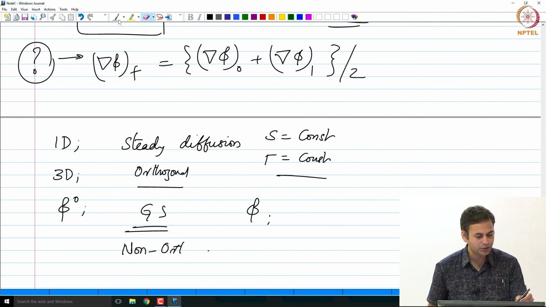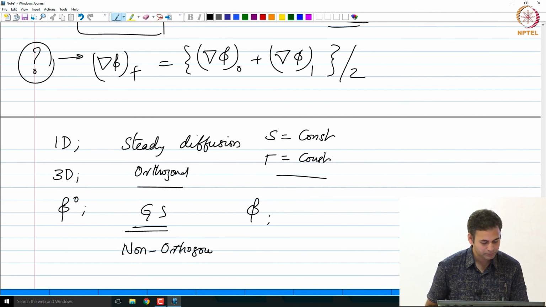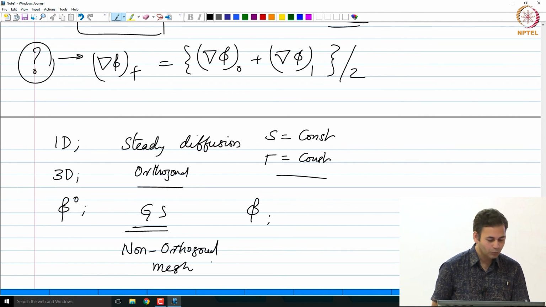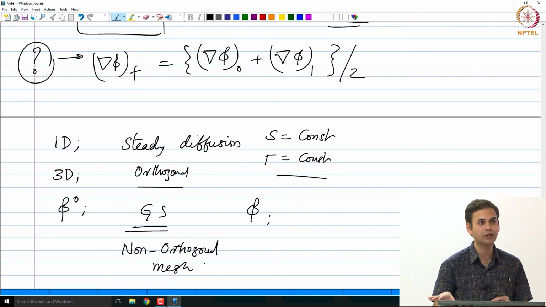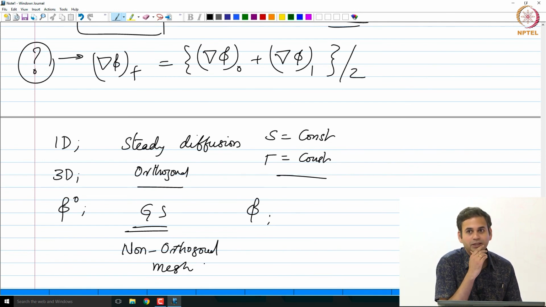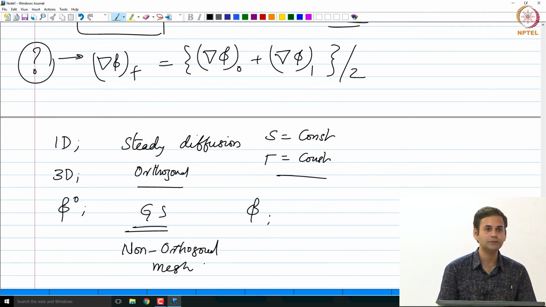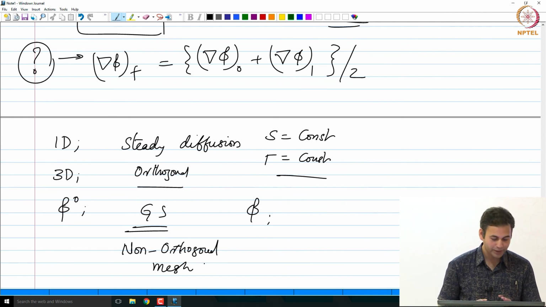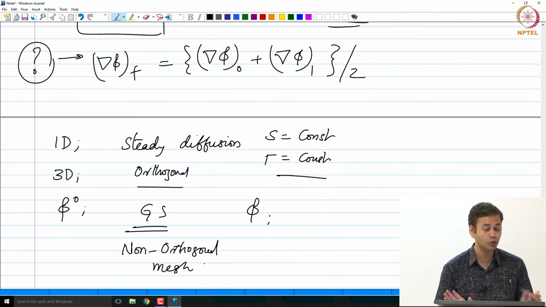Is there any change that you would see, or do you have to incorporate any other change? Would this work this way? You have Gauss-Seidel, you perform, let us say, 10,000 iterations and you converge. Is that the solution that you would obtain, or do you have to make any changes? You have a non-orthogonal mesh, but there is no nonlinearity. The source term is constant, gamma is constant. Secondary gradient, yes, who said secondary gradient? Yes. So, because of the secondary gradient, what do I have to do?